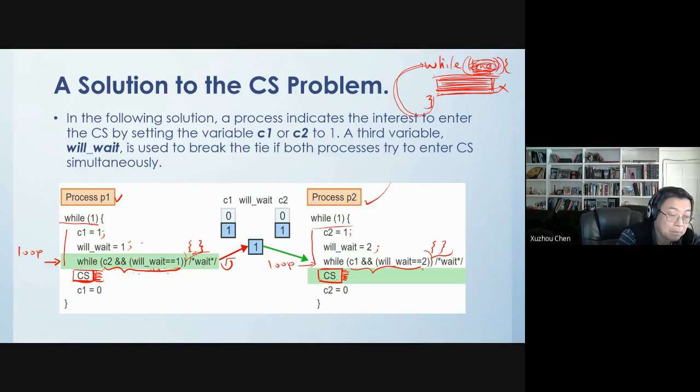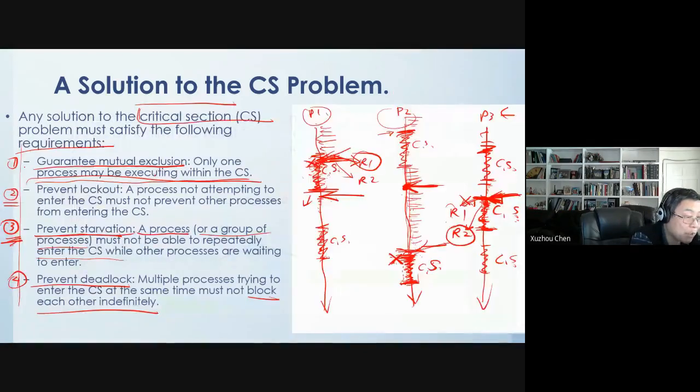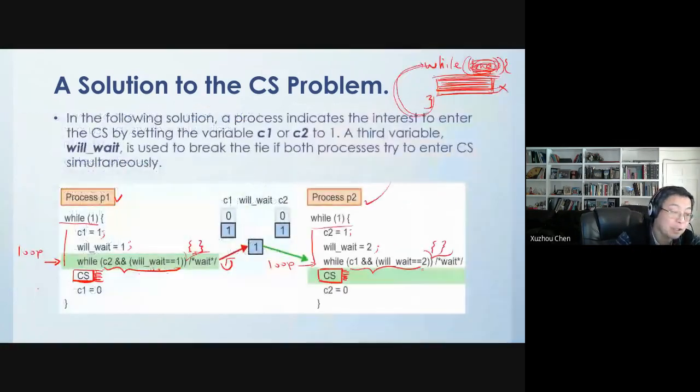Now let's see. In order for the solution to satisfy these 4 requirement conditions, the first condition is mutual exclusion. The mutual exclusion says these two processes, process 1 and process 2, cannot enter the critical section at the same time.